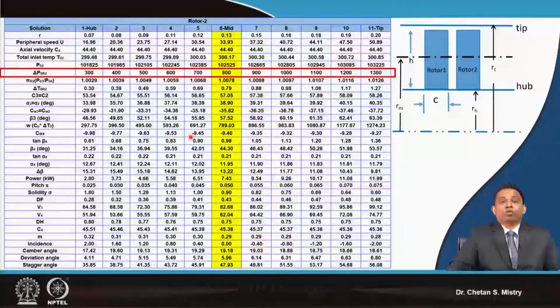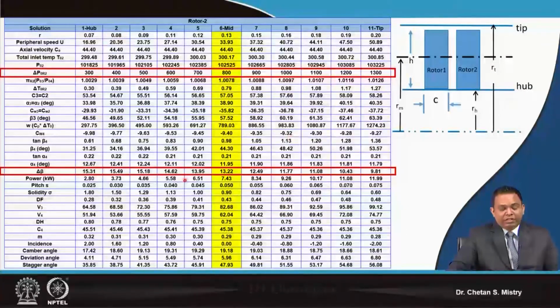Again for rotor 2 also, this is the designer's choice. Here I have taken 300, maybe you can go with 400, maybe you can go with 500, nobody will stop you. It is your choice. But when you are doing that calculation, you need to do it carefully. And as we have discussed, we need to check the average total pressure rise throughout my span, which needs to come as per my expectation. So, be careful about doing this calculation.